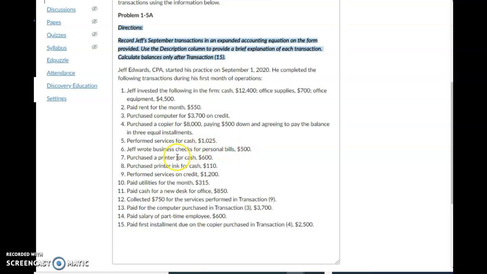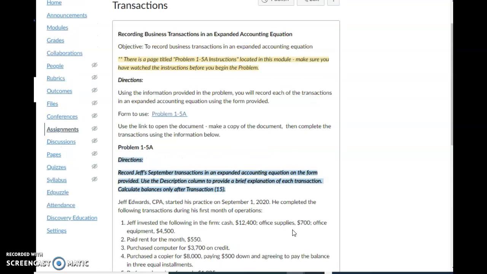Also, pay attention for when you have something like number 12 here, a transaction that is based on a previous transaction. Make sure you always go back to the previous transaction to see what originally happened. Same thing on transaction number 13, and same thing on transaction 15. So make sure you go back to the original transaction to see what transpired so you know how to treat the current transaction. So let's get started on this.